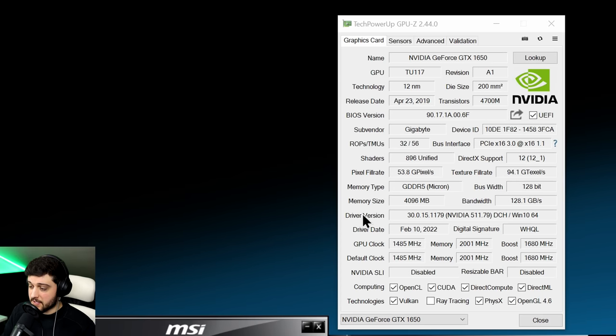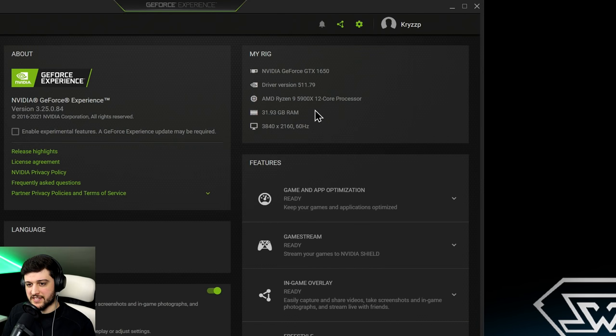Over in TechPowerUp's GPU-Z, you can check out all of the GPU specs. As I told you, it's the GDDR5 model of the card. The GDDR6 model is around 10% faster, and we're pairing it with a Ryzen 9 5950X and 32 gigabytes of RAM, just to avoid any bottlenecks in the system, so we make the 1650 the bottleneck, which is what we're testing after all. So let's get right into the game, shall we?